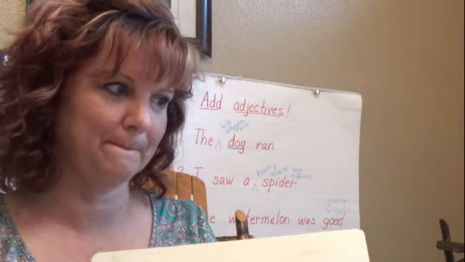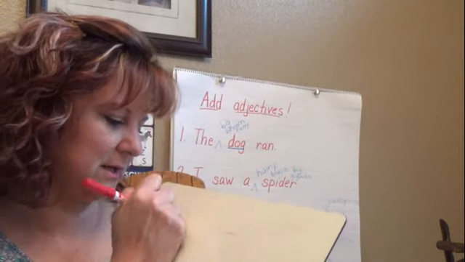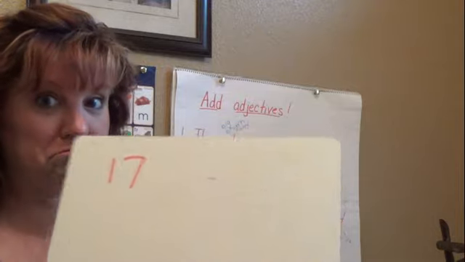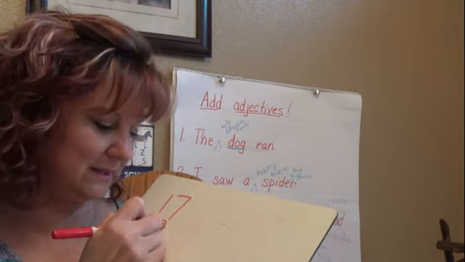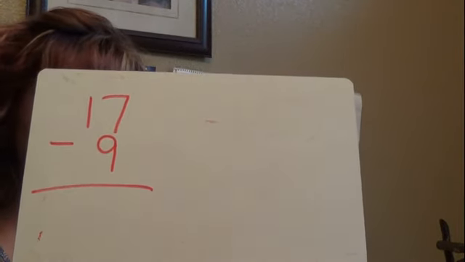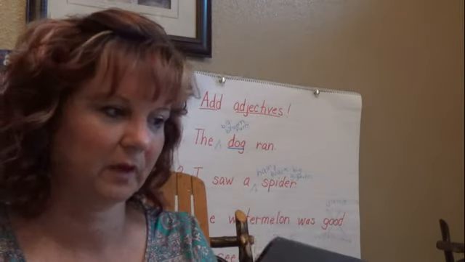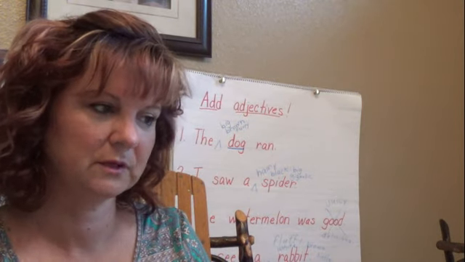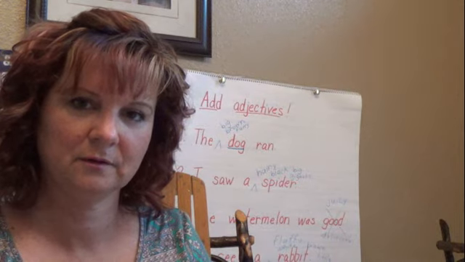Did you know that? A snake found 17 chicken eggs. Okay? And it ate 9 of them. So if I'm eating them, I'm taking them away. I'm minusing, right? So 17 minus 9. How many chicken eggs were left? Okay, now you can do a couple things. What do you think you're going to do? 17 chicken eggs minus 9 of them.